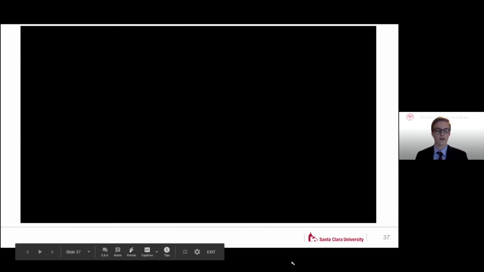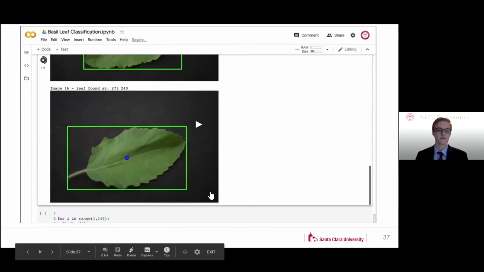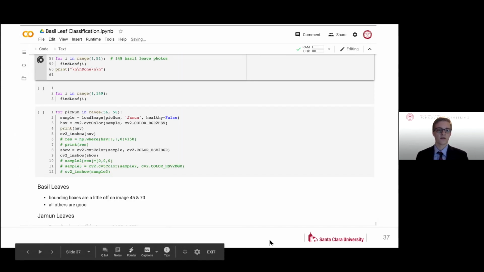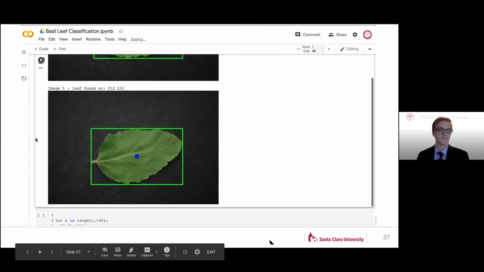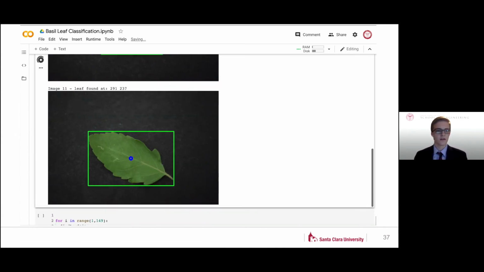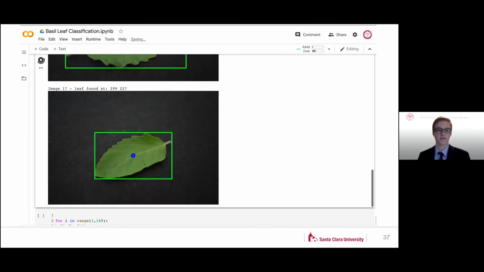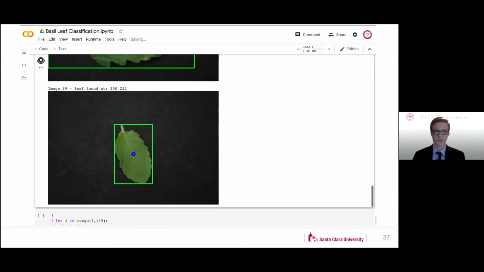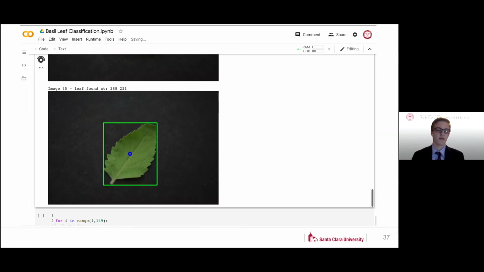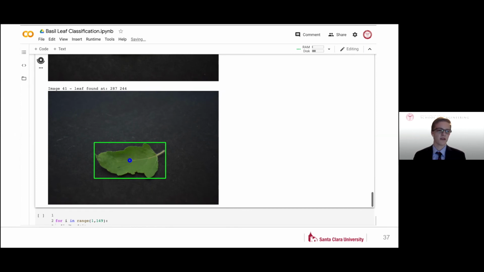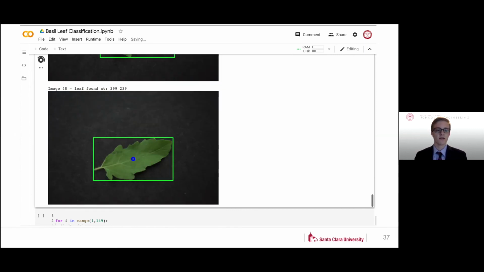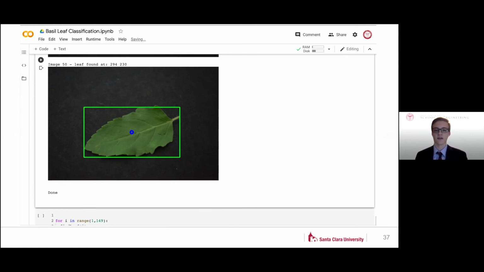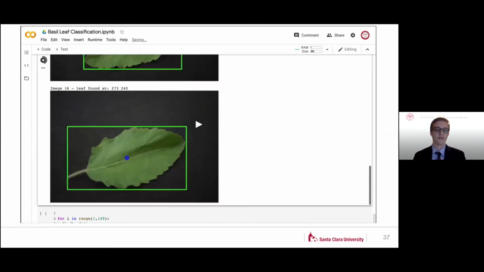Next is a quick demo of this actually running. This was done on Google Colab, Google's cloud Python environment. A couple of things to notice here: the very high success rate. It does very, very well at pulling out the leaves in each image, up to 99% accurate, with some only getting part of the leaf, as one of these images may show. The center point is still identified on the leaf, but it was just off slightly. In general, a very high success rate, and the speed of computation is also very fast. This is not a real bottleneck of any kind.